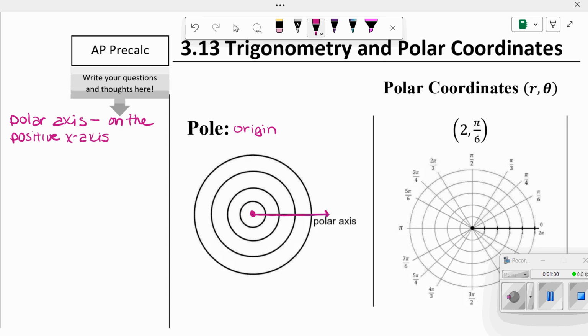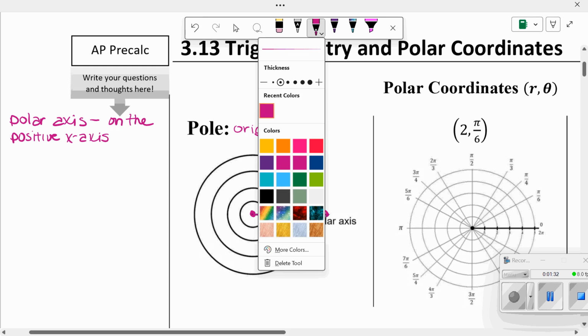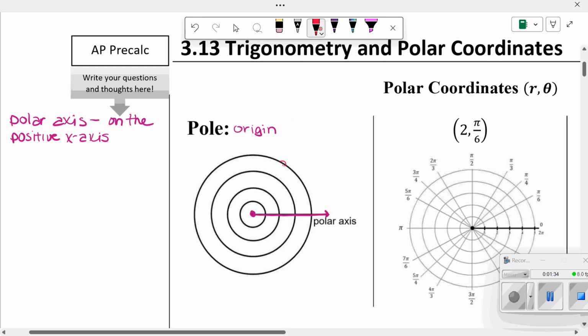Okay, let's say, for example, I put a point on our coordinate plane here. Let's say I put it right there. I'm going to call it point P. The way that we talk about the location on here is kind of like an ordered pair. It's got a radius, like how far out do we have to go, and it's also got an angle, which we would call theta. So r is the radius.